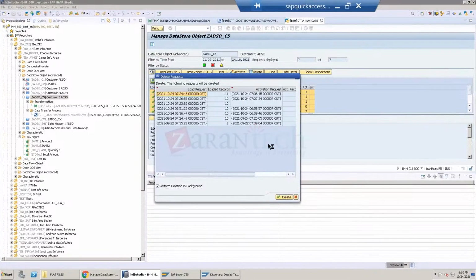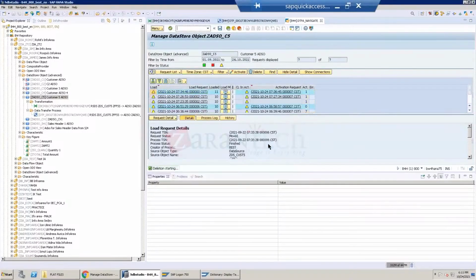I am deleting the complete data for this ADSO, and I will reload it and refresh it. It would take maybe a minute or so to delete it. To delete the data, or this request, this is the option.